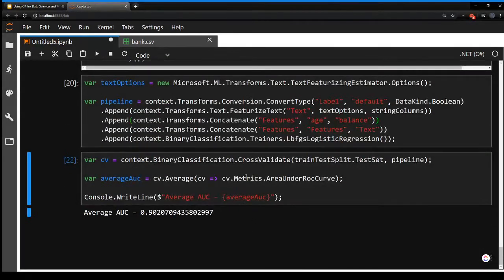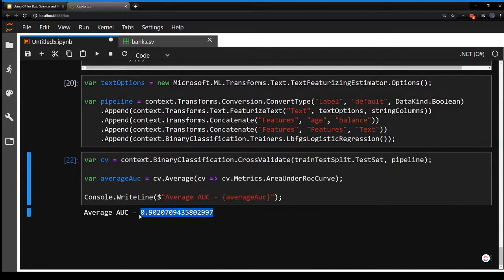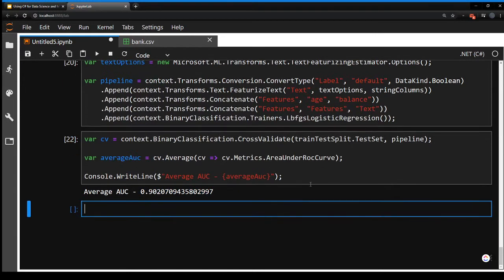And you can use AutoML here as well, and that'll kind of go through a bunch of other different options for you, a bunch of different algorithm options, and it'll actually go through some hyperparameters within those as well. So that might help you get an AUC higher than this. And now we can create our model by calling pipeline.Fit, passing in the train set from the train test split.